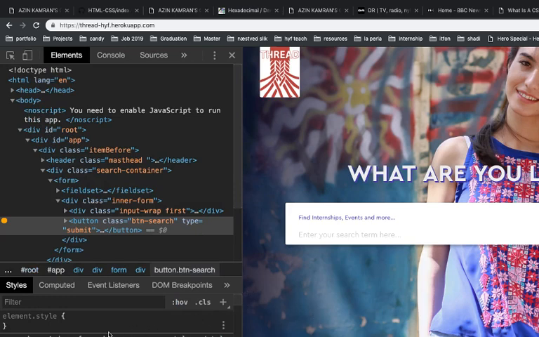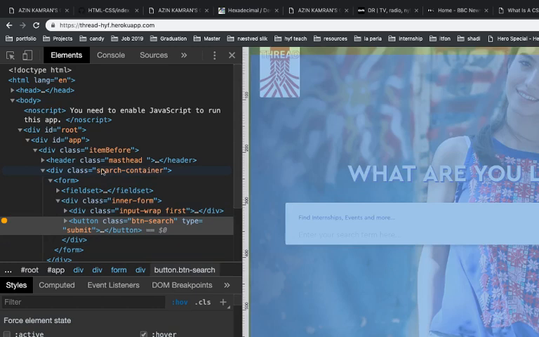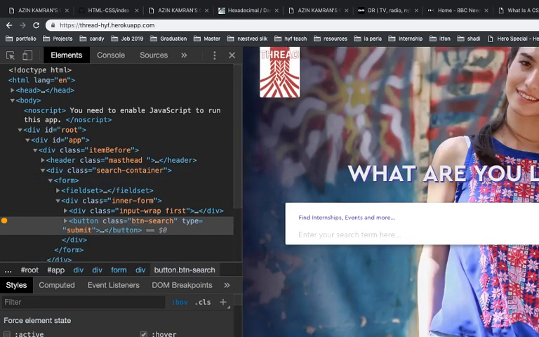So this is the hover state. Can you see this CSS styling comes? Without hover, it's like this. When I say hover, this CSS styling comes to the page. It's a search container. As I said, there is this class, the whole search container, and inside it this. That's how we select.